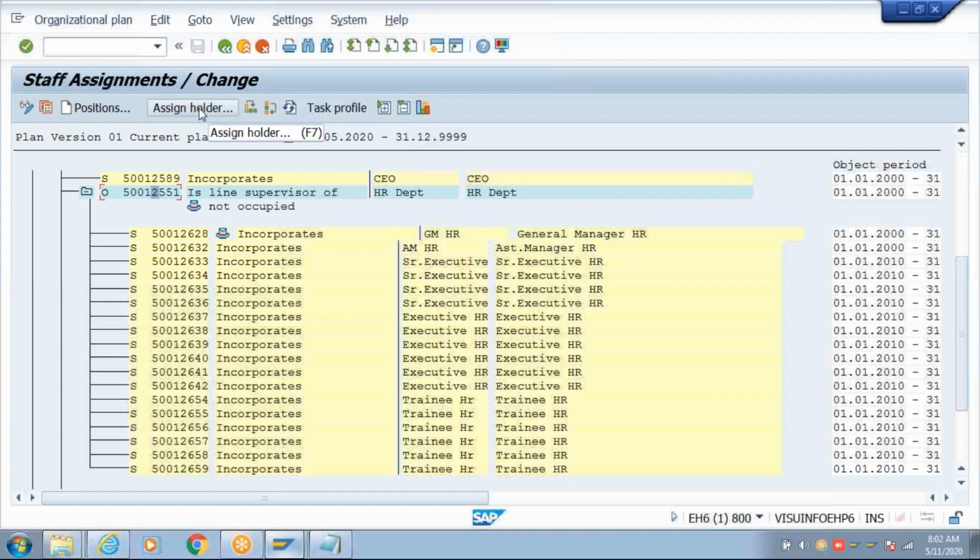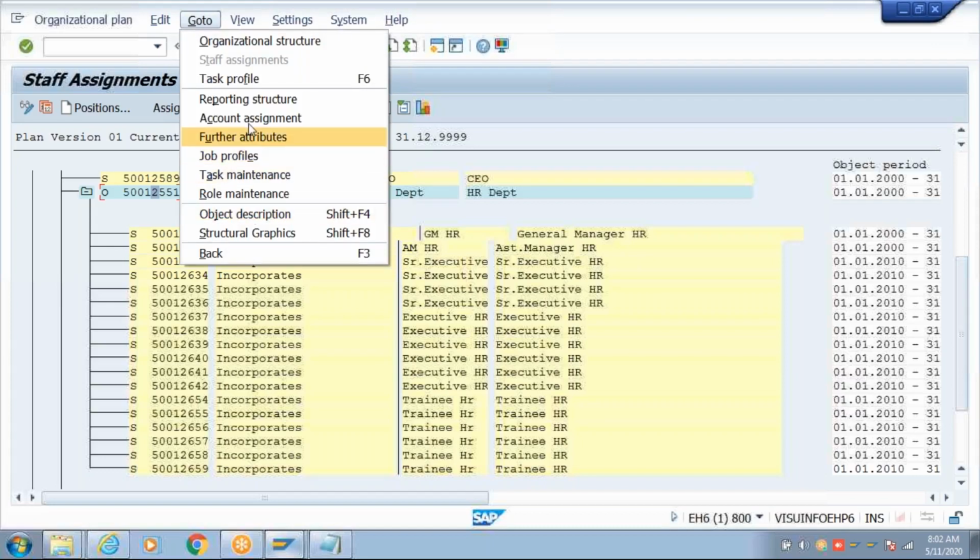For now, remember this. I have not created a cost center in the system. I have not shown you how to create a cost center. I will be assigning a cost center which is already there in the system. But when you go to PA, the personnel administration module, you can create your own cost center. I'll show you how to create a cost center on your own. Then you come back to organization management and assign it. Then you can learn it. For now, I'll show you the path. Select it. Earlier you have gone to reporting structure, right? Just below the reporting structure, we have account assignment.